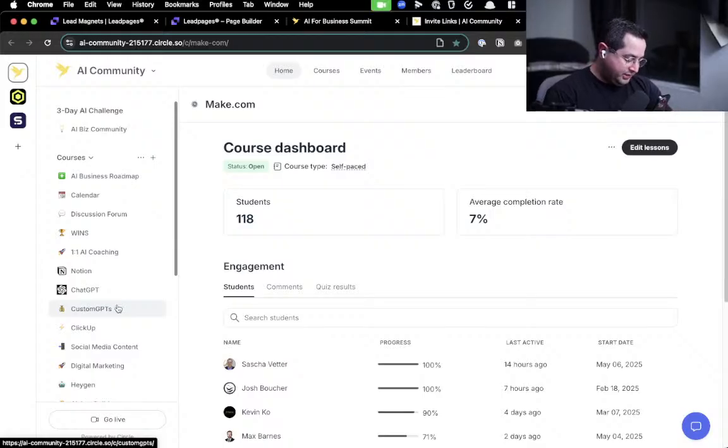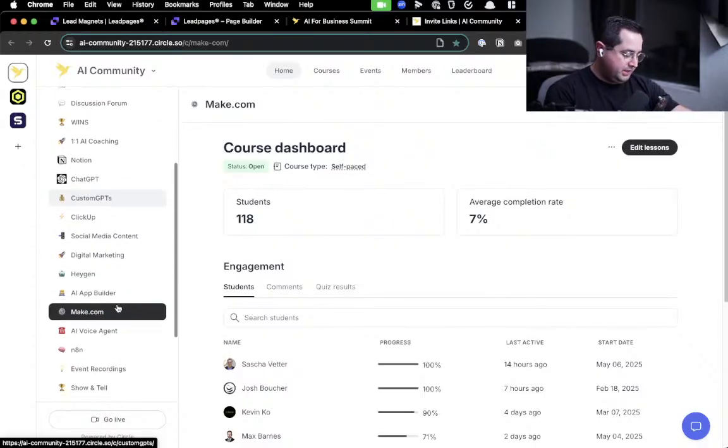How can we get AI certified? Honestly, if you just stay in the community for like 30 days, you'll know more than any AI certification program will ever teach you. In all honesty, AI certification programs are not worth anything. No one really looks at them, and most of their stuff is so out of date. That's why I teach the members so many different diverse tools.